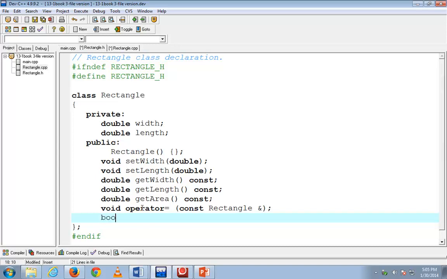So this would be a return type bool, and it will be operator greater than, and the argument's going to be the same. And by reference.